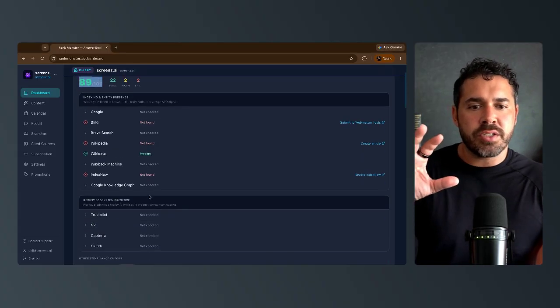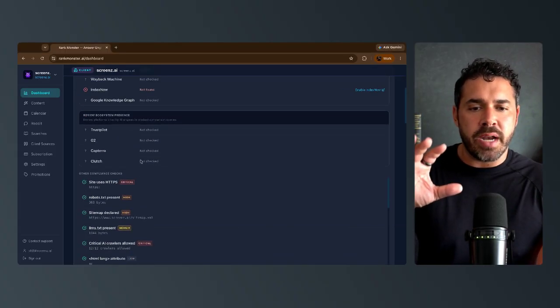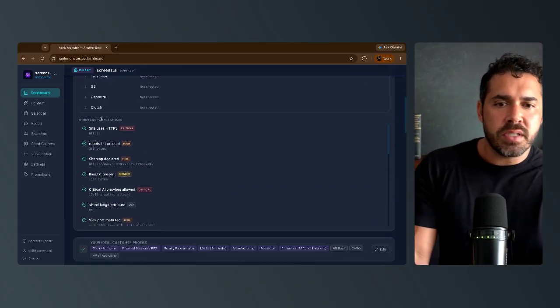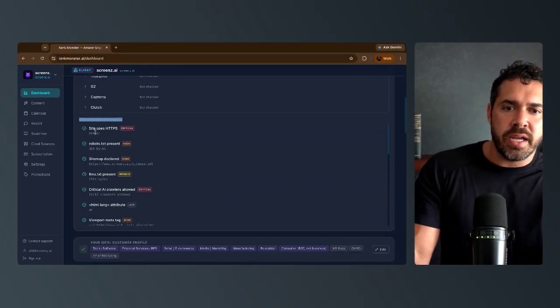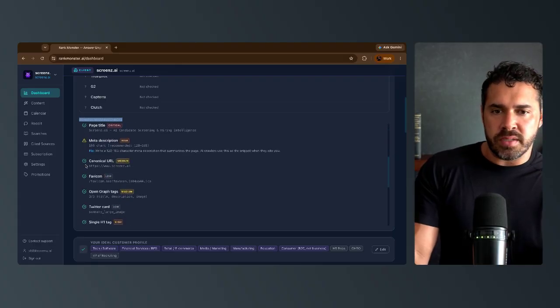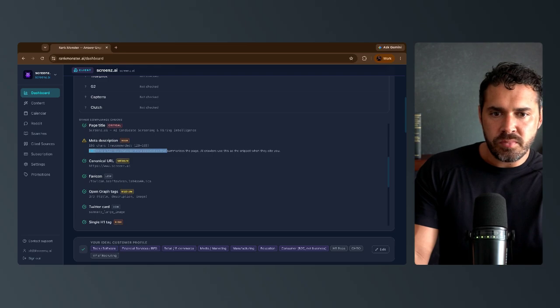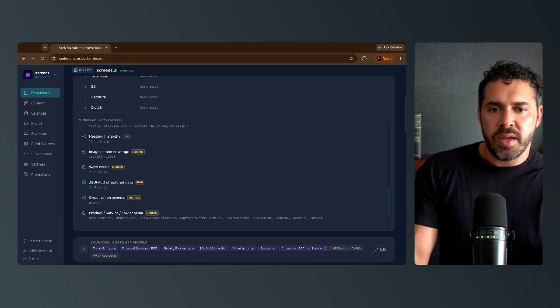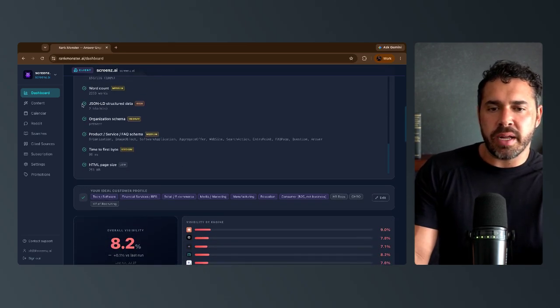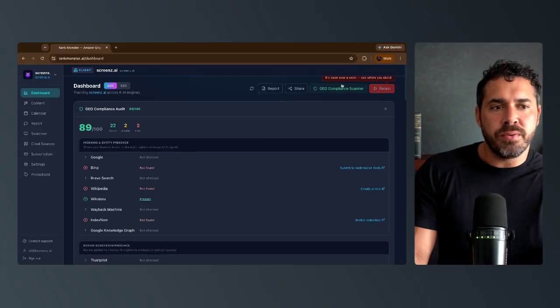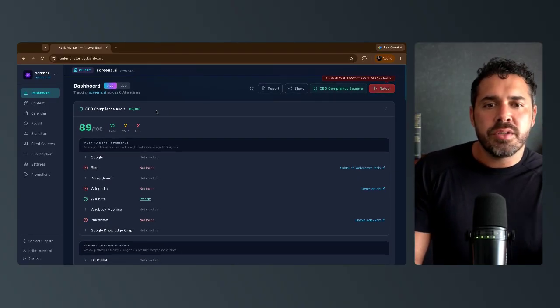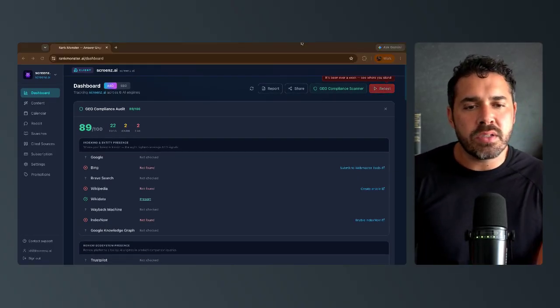And so it will actually do the scan. It will show you where you're not checked off, and then obviously other compliance checks on the site, HTTPS, robots.txt present, and then it'll tell you where you need to fix. So as an example, this one needs a fix here for meta description. And this site has everything passed already except that one, okay? So it'll do a full GEO compliance scan on the site so you can understand what that is.